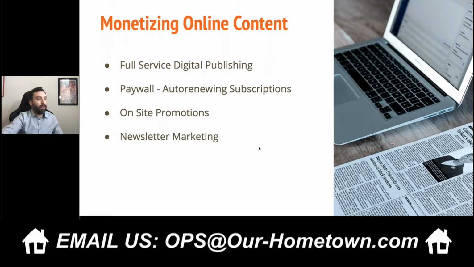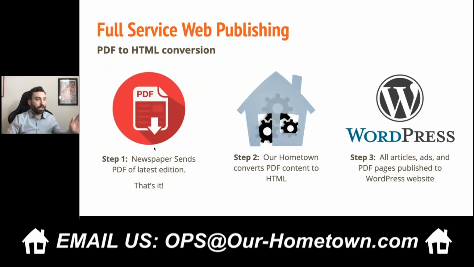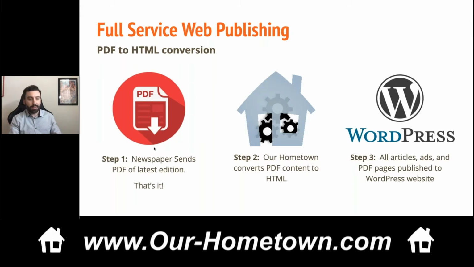Okay, great. So I just want to keep going with this because this presentation just outlines the whole strategy. So here's the full service. I've already explained it, but I like to outline it in these 3 steps. You send us the paper, and you're actually done at that step. Then our software deconstructs the PDF. It pulls out the quality of the images that are embedded in the PDF, so we get the print quality to come through on the website. We extract all the text and connect the jumps, and then turn them into full HTML articles. And then the ads we can extract too.